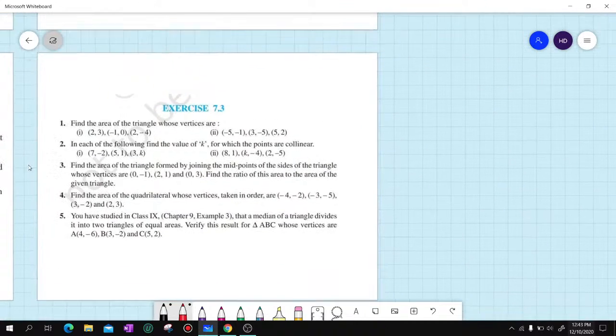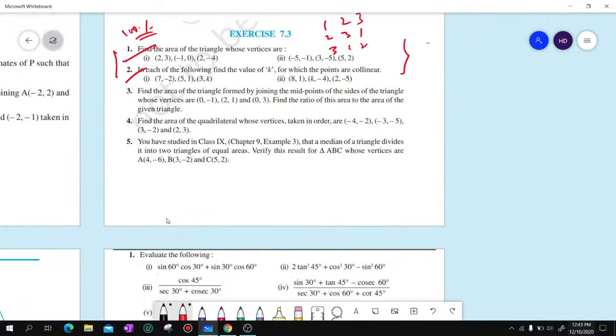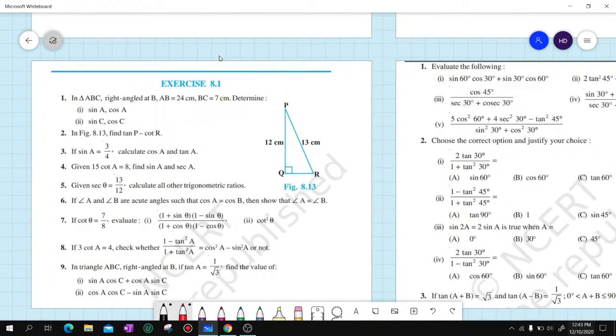And you can't miss area of triangle. You can't imagine coordinate geometry without area of triangle, and the area of triangle formula, 1, 2, 3. I mean like this you will get. So either 1 or 2 you will get. Definitely there is a 100% chance of asking an area of triangle question. Without an area of triangle question there will be no paper. Okay, there's a 100% chance, I'm telling you. You have to be thorough for those questions.